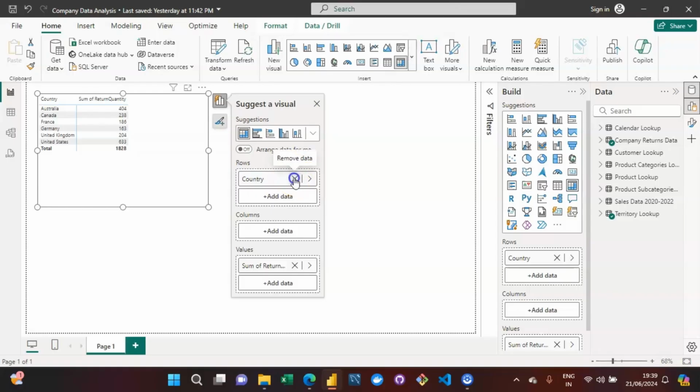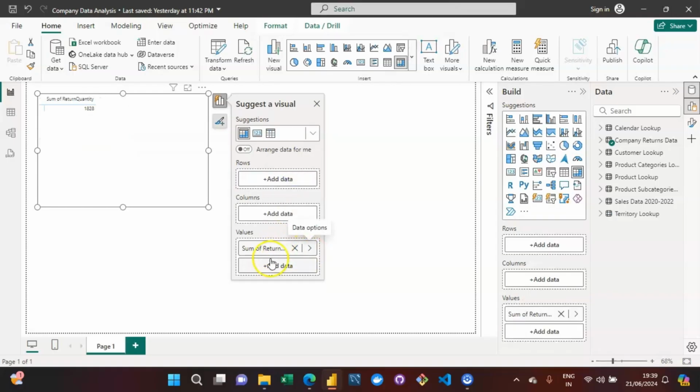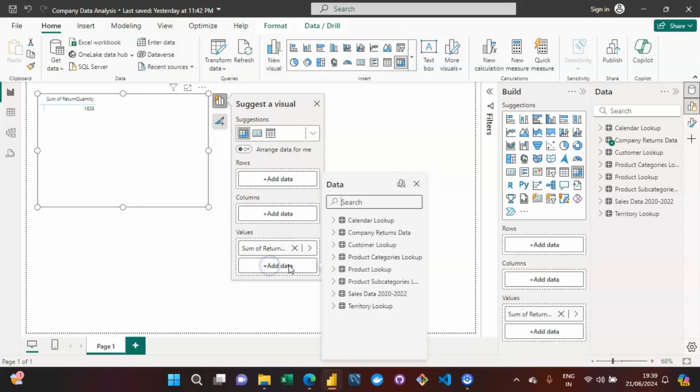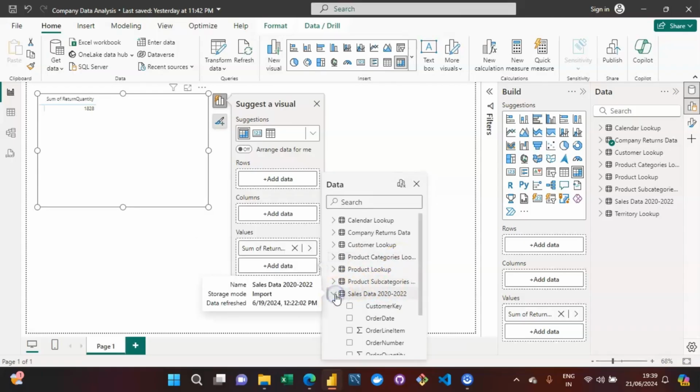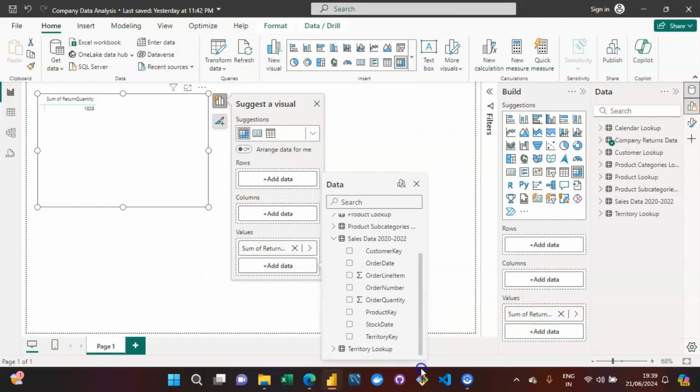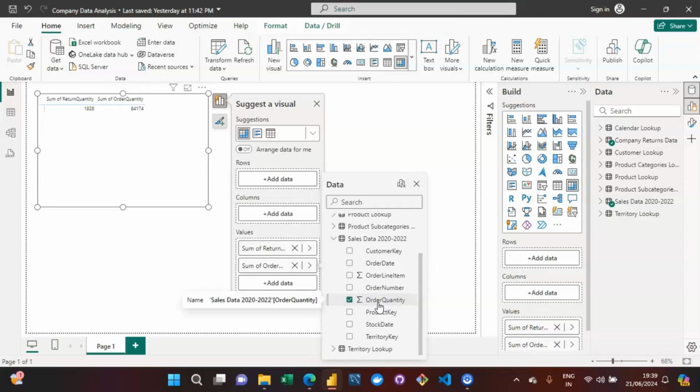So for example, at this point we have two values, right? We can look into the total sum of return quantity as well, and we can look into our sales data numeric value as well. So if I'm interested in the order quantity as well, you can see the second column, which shows us the total number of order quantity from our first fact table, that is the sales data table, and our second fact table value, that is the total sum of return quantity, that you can also see over here.